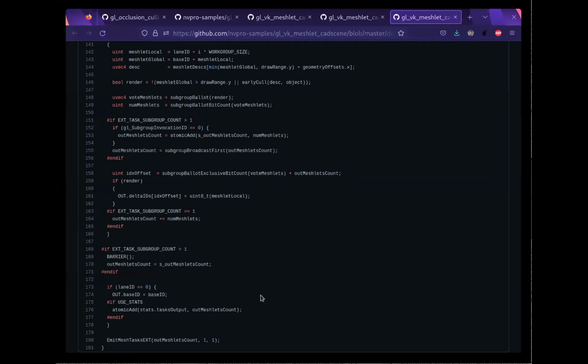And so if we are visible, then we write ourselves, so our relative ID, the one that is going from 0 to 31 in our current example, in this delta array. And at the end, we have to wait again a little bit for the atomics to sync in and all that. But at the end of the function, you can see that the emit mesh tasks call is outputting a variable amount of meshlets.